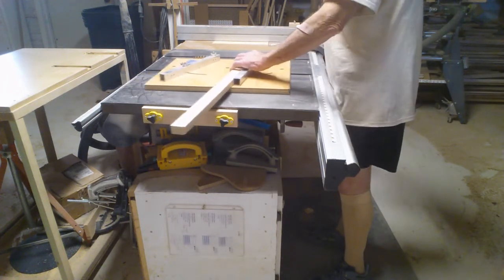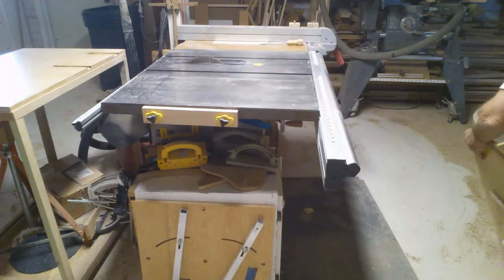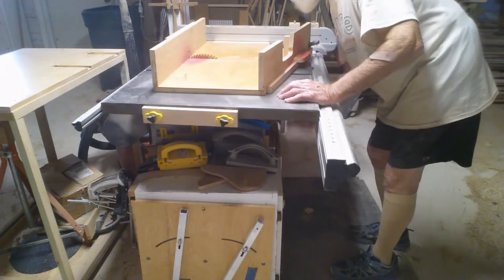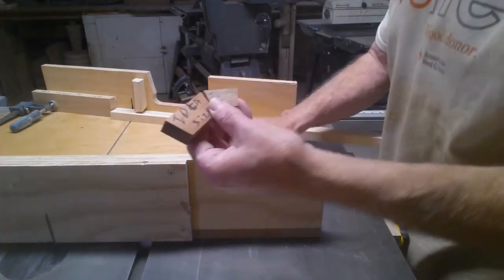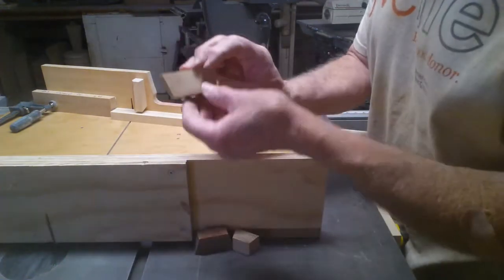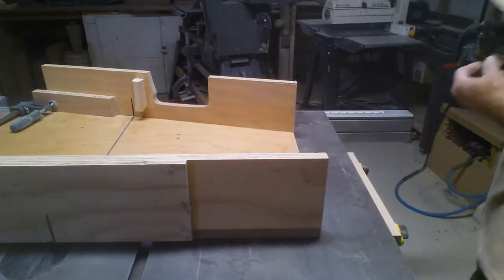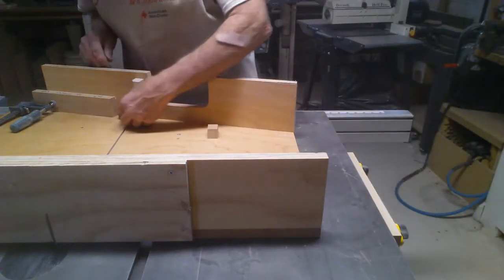The one I'm going to demonstrate on is the one I use most of the time — this big one right here. It's cut and set for 12 segments at 22.5 degrees. These are pieces I've already done; I write on them — maybe this size will make a four-inch bowl, this one maybe a four-and-a-half-inch bowl. I keep them labeled and put them up.